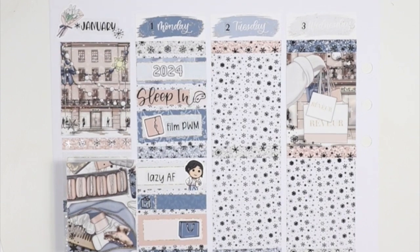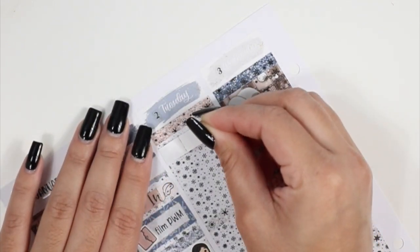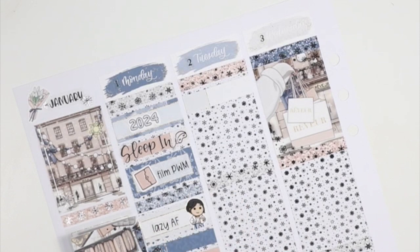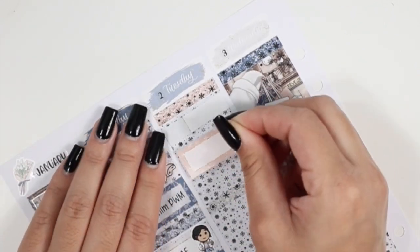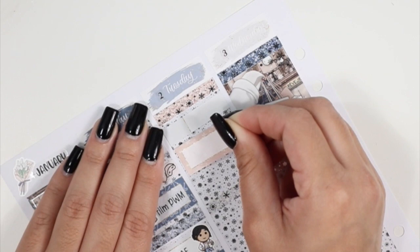Moving on to Tuesday. We started off the day with a morning workout, and then I went to get breakfast with my mom. We went to this really, really nice place called Cafe on 27, I think. Yeah, I think that's what it's called. We did that, and then we went to Nordstrom.